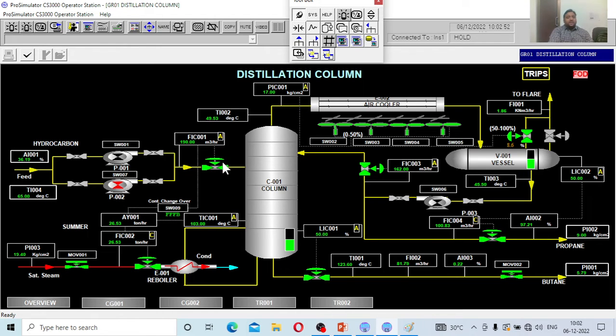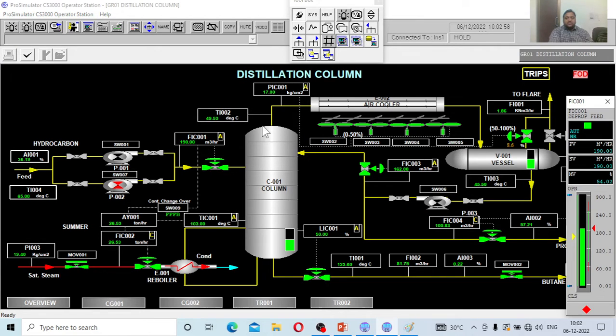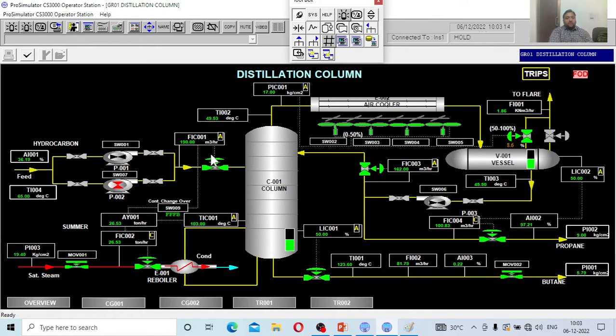Here you can see the feed. The feed is controlled through this particular control. What is this? The set value is 190, and the process value is 190. Accordingly, the manipulated valve is now 50.02% open, because to maintain this 190 meter cube per hour flow, the valve opening is 54.0, since this is a flow controller. That means it will control the flow into the distillation column. This comes under flow controller.